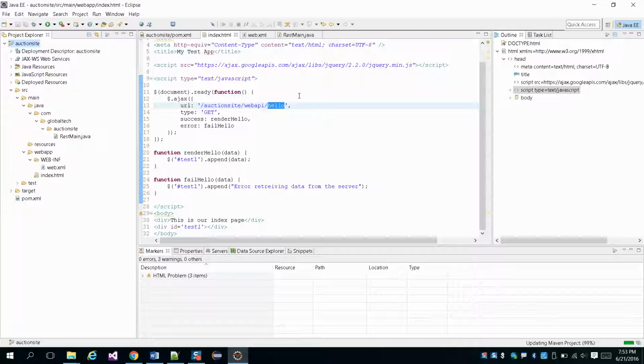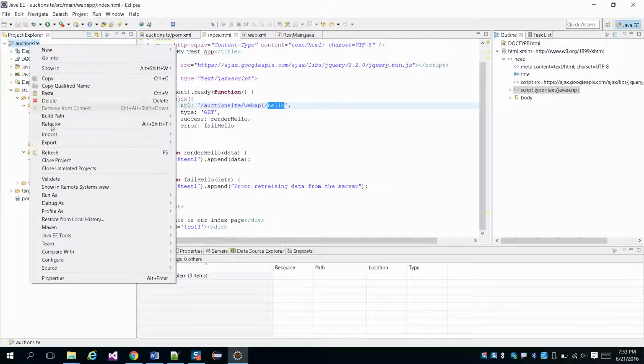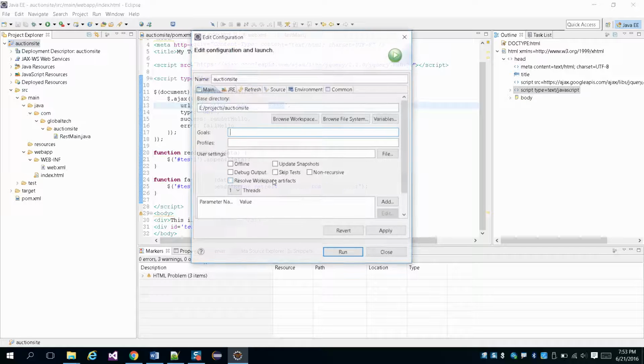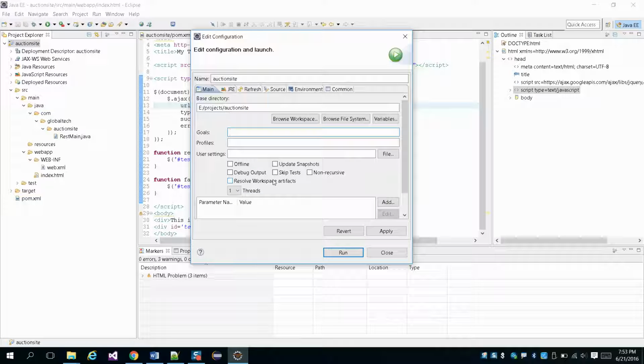And then once that is done, we'll right-click and then we say run as. Now Maven sets up several things for us. We're going to click on this number 4, Maven build. Now, as I mentioned before, Maven can do a lot of different things for us. We can do a clean of our project, we can compile our project, we can install our project, we can deploy it to a website.